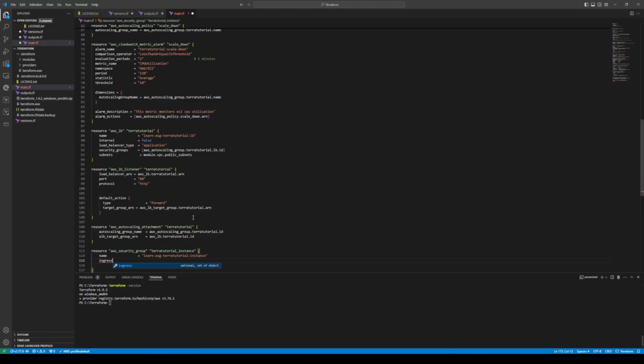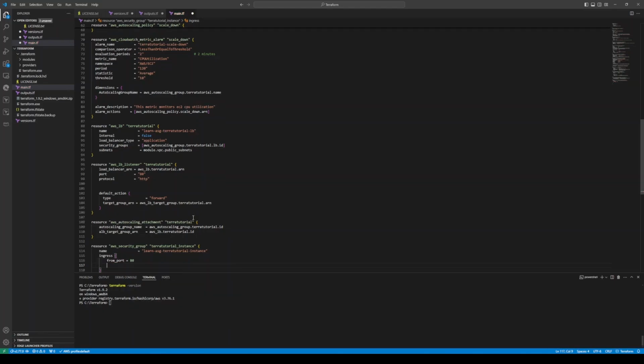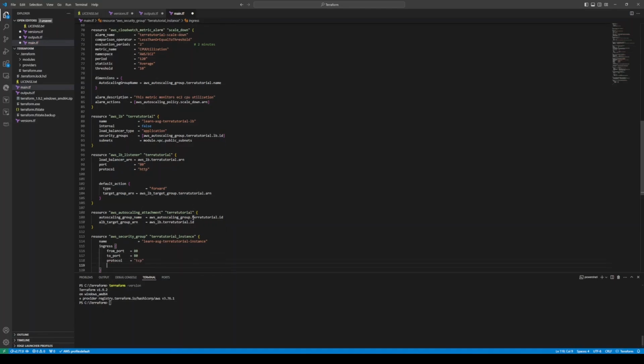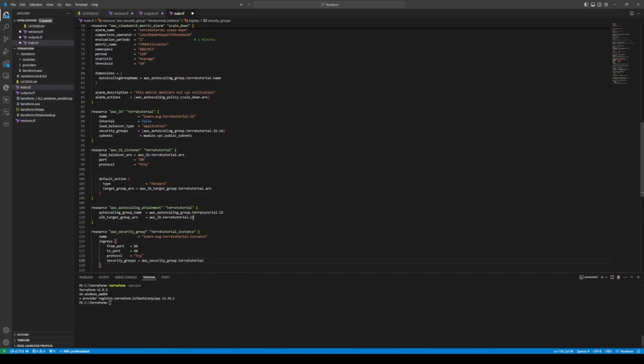We need to specify the ingress for the group as well as the egress. So this will be the inbound ports and outbound ports. From port 80, which is the HTTP one, to port 80, and then the protocol. It's going to be associated with the security group terra_tutorial_load_balancer ID. It's the one for the load balancer, so I'll add lb.id to it.